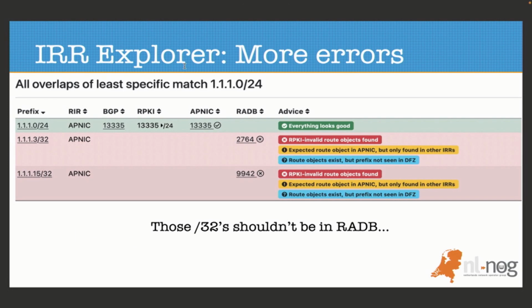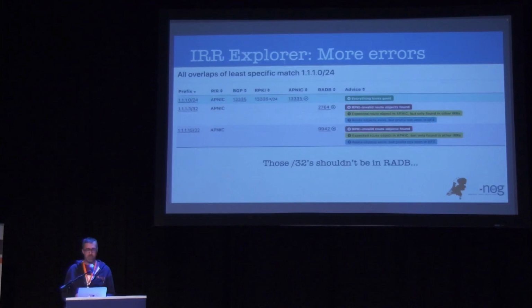But sometimes things are not looking that good. Well, I entered 1.1.1.1, the DNS server by Cloudflare. The first entry, obviously, is the one Cloudflare entered. It's looking good. It has RPKI enabled. It's registered in the APNIC database. But then there are two other entries which obviously shouldn't be seen. And well, as you can see by the colors, there's a lot that's wrong.